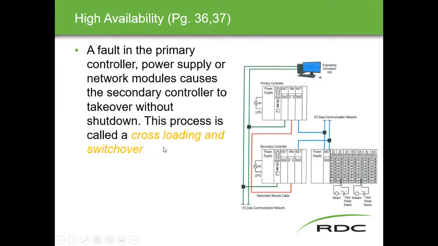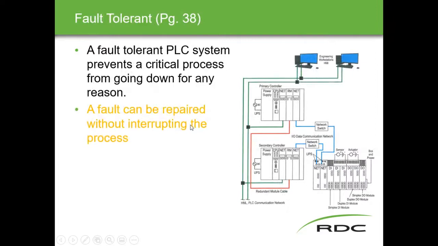So yellow, again, refers to a self-test question. So something happens with the primary, it'll automatically switch over to the secondary, which is connected to all our I.O., which will mean our field devices will still keep working. We can go back, we can fix this thing, and switch her back when we get it working.